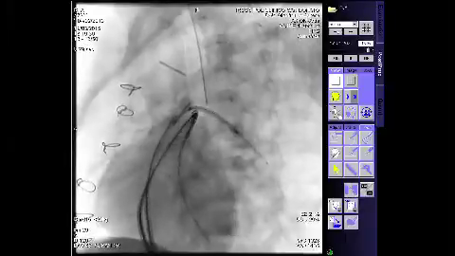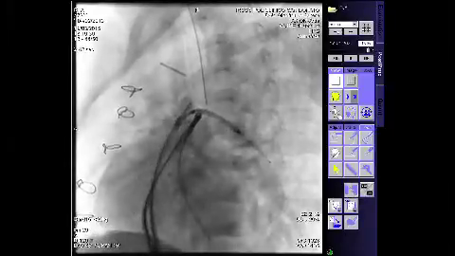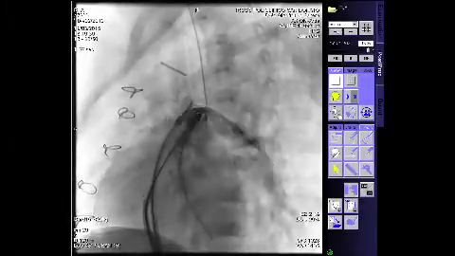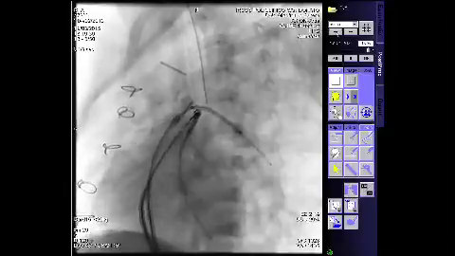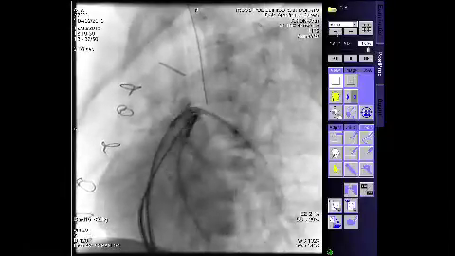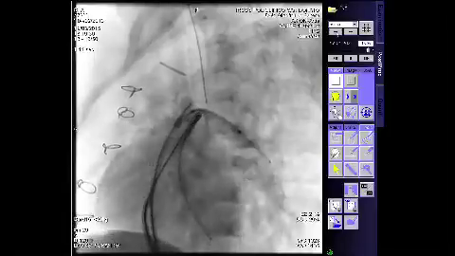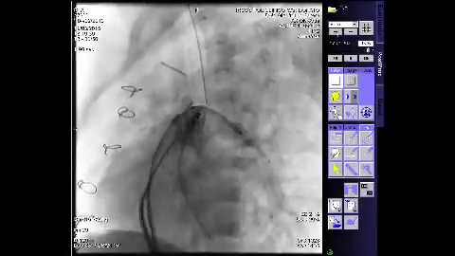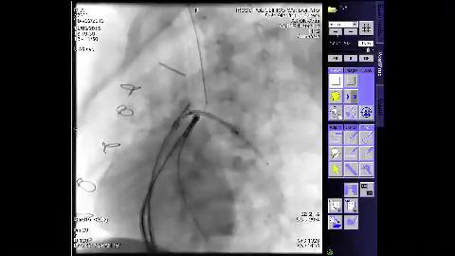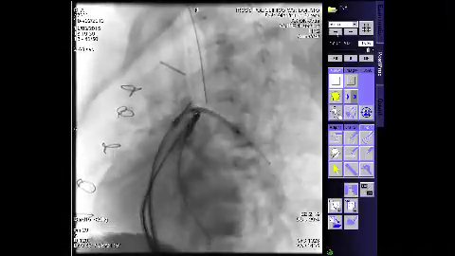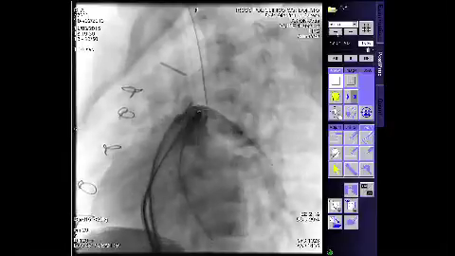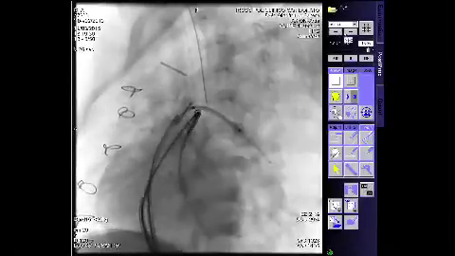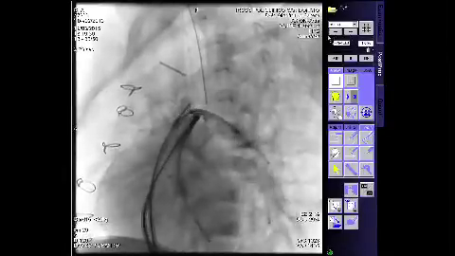Sorry, I'll use anyone. I just think that sometimes, now that all the hardware is in and it changes the anatomy, it's better to go to a steep caudal view and do a hand injection there. Then you'll see the overlap much better, because you're going from this side to that side. If you just do a steep caudal view, I think you see everything, and you'll also see the left upper lobe, because I don't think you're that far in now. I personally think the right should come back a little bit, but just doing a steep caudal view and leaving it like that with the hardware in will give you the most information.